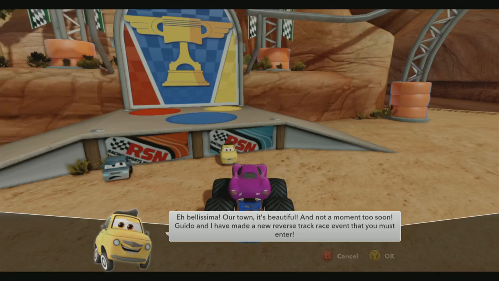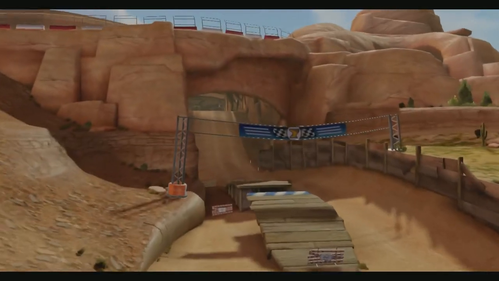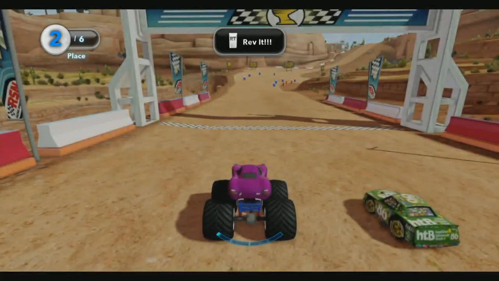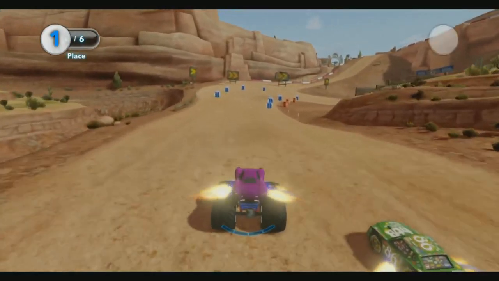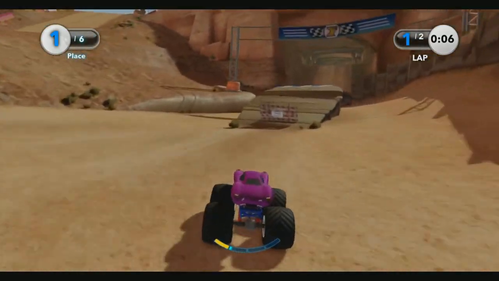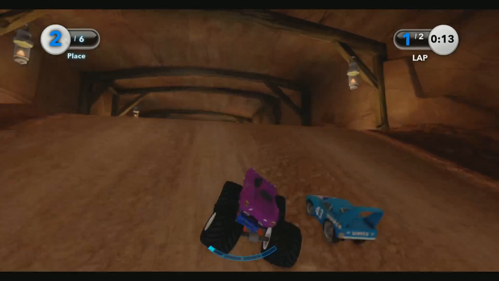Alright, so let's go see what Luigi wants now. Okay. Let's do it. I just did this one. Oh, okay, you changed it up. No, it looks the same. It looks exactly the same as the one I just did. What's up, chick? Oh, okay, now I'm going backwards on it. I see. Nope.